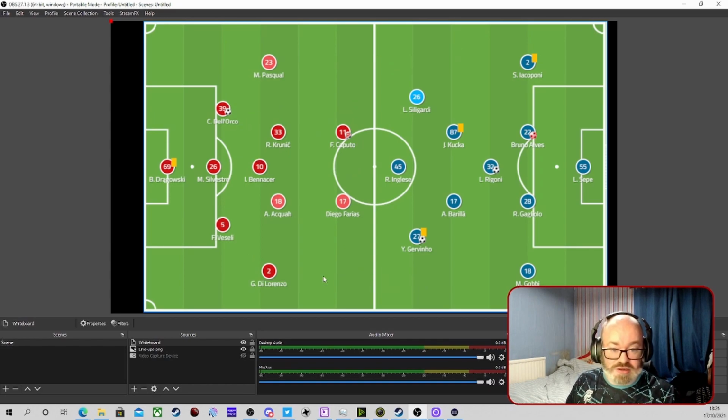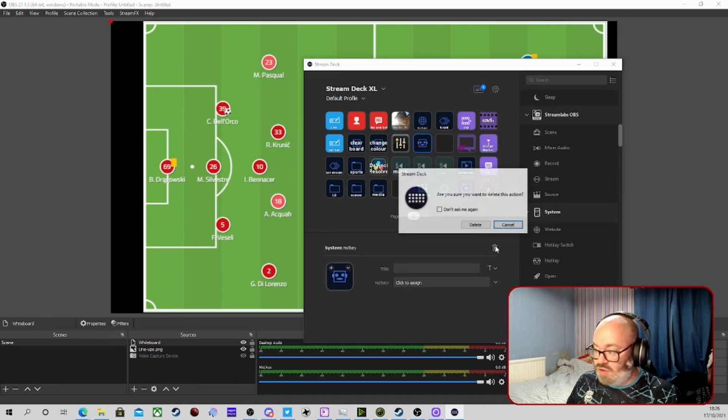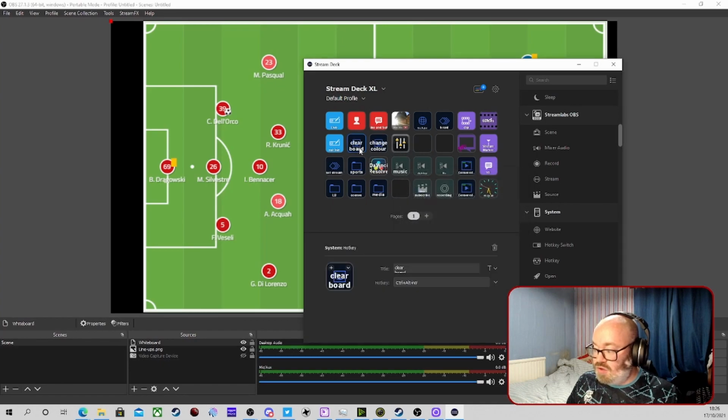and that clears it. But what if you've got a Stream Deck? Obviously, you can set up hotkeys on a Stream Deck. So you just set up a hotkey. I'm not going to set this one up because I've already got one, so I'm going to delete that one. But we just go there, Control-Alt-W, Control-Alt-E, and it just changes the colours for you. So you can just have a tap on your Stream Deck. Or if you've got, say, a Loupedeck, you can set up a button on there. And if you've got a Fire tablet, that's good too.